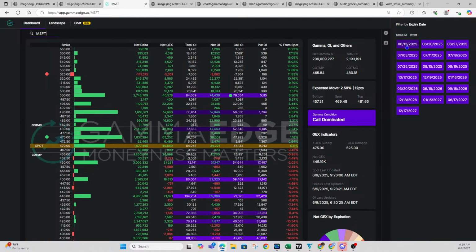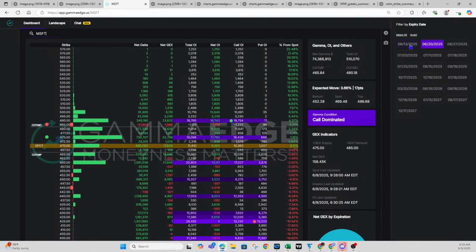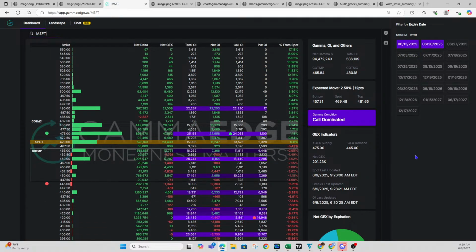Let's just look at the June expiry here. I'll turn both of these on. So that gives us an idea of what's heading into the June expiry. Call dominated above and below spot price, transition here. We'd like to see price stay above transition. COI and PGX at 475, so that may be an area that may be difficult to overcome. I would say 480 would probably be the top of that move to the upside.